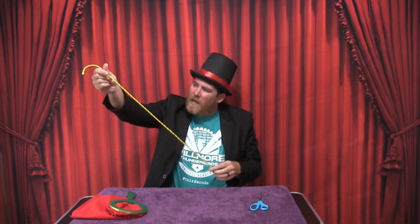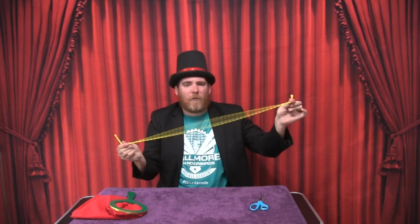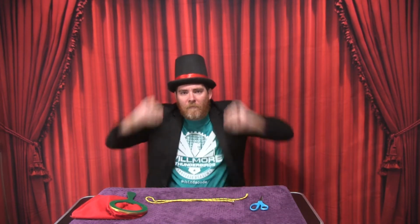Now, if you want to learn how to do this trick, first you have to get yourself a rope. And in fact, why don't you guys help me out with this today? We're going to practice something real quick. Take your fingers like this, stretch them out like this, and go just like that. Can you guys do that? Out, just like that. Okay, that'll come in handy later.